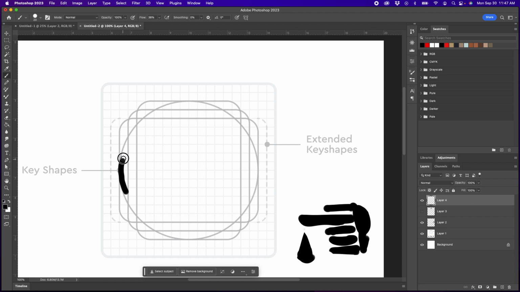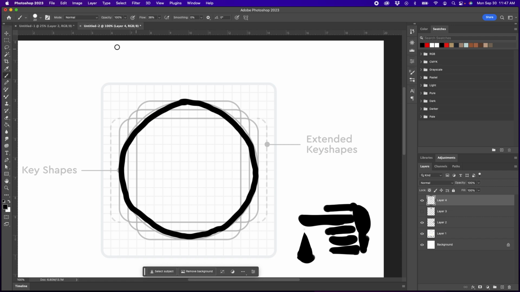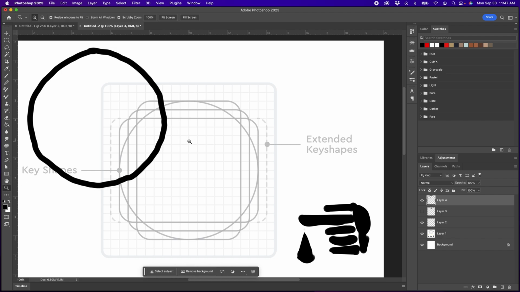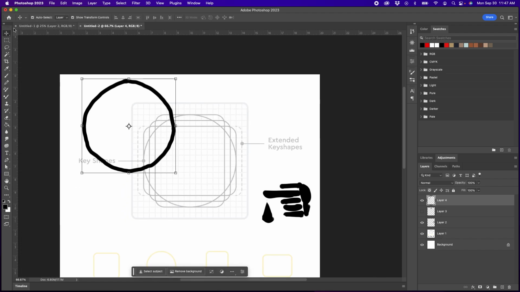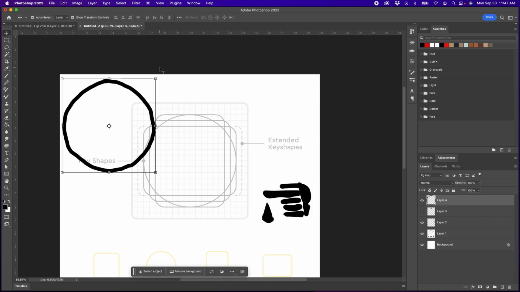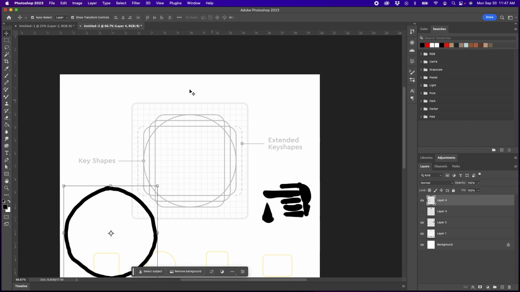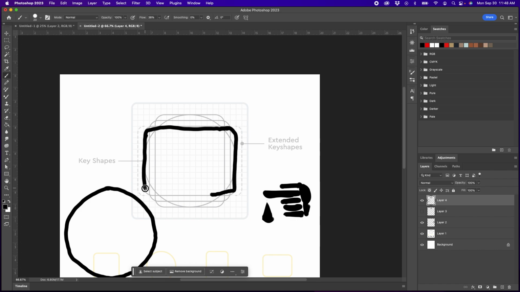If you have a circle, terrible circle, but if you have a circle shape, and let's zoom out a little bit, down there just to get it out of the way. A horizontally wide rectangle shape.